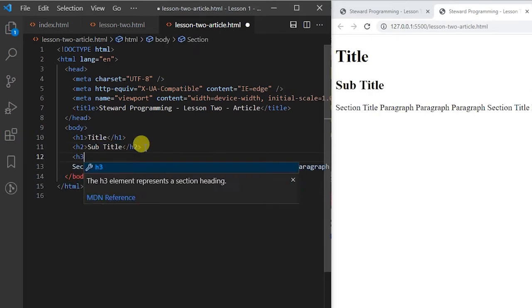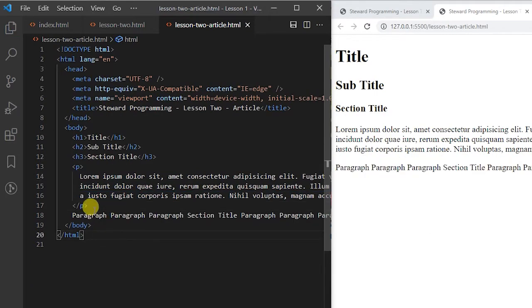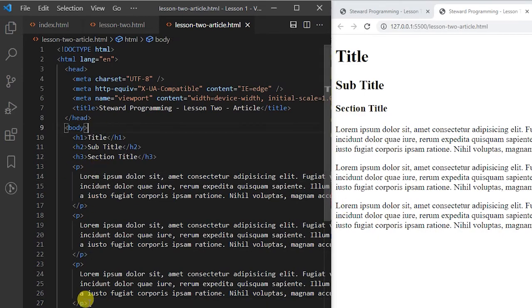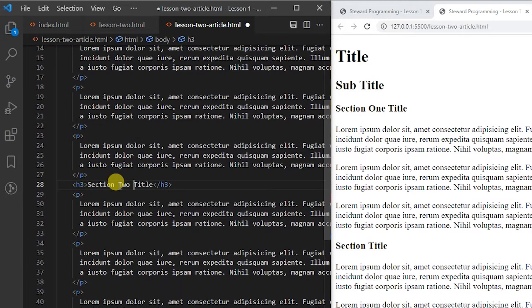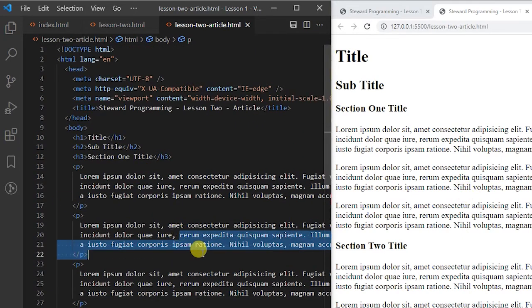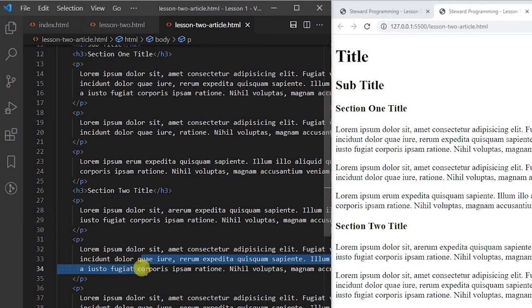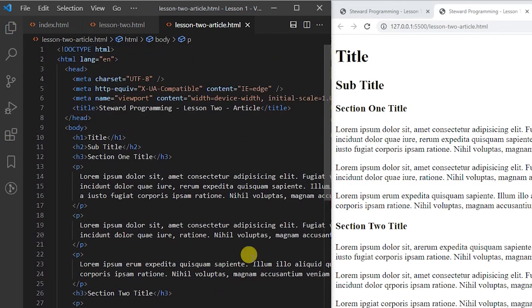Like we said, we're going to begin to type our document. We will use the H1 for the title, the H2 for the subtitle, H3 for the section title, and the paragraph tag for each of the paragraphs within our section. And then after that, we will copy and paste all of that section with the paragraphs beneath it to create a second section with the paragraphs. Then we will revisit all of these contents and find a few words that we might want to bolden, the words we want to italicize, and the ones we want to underline.